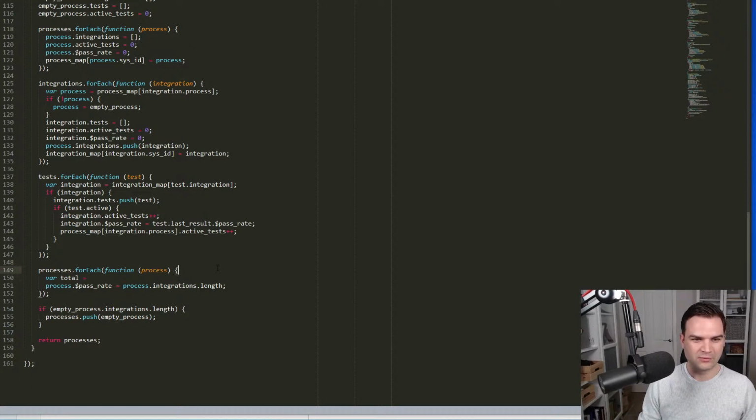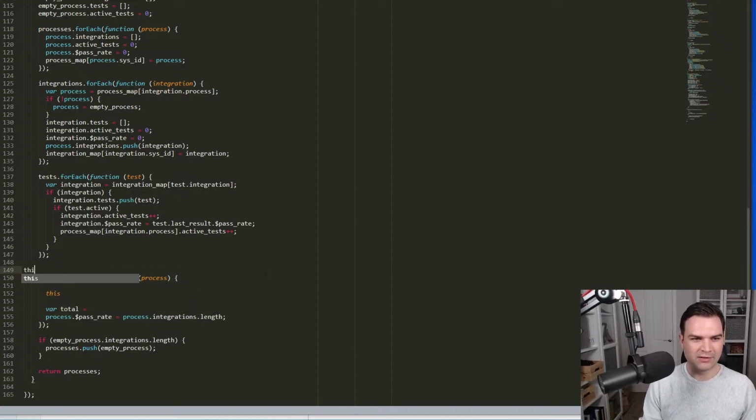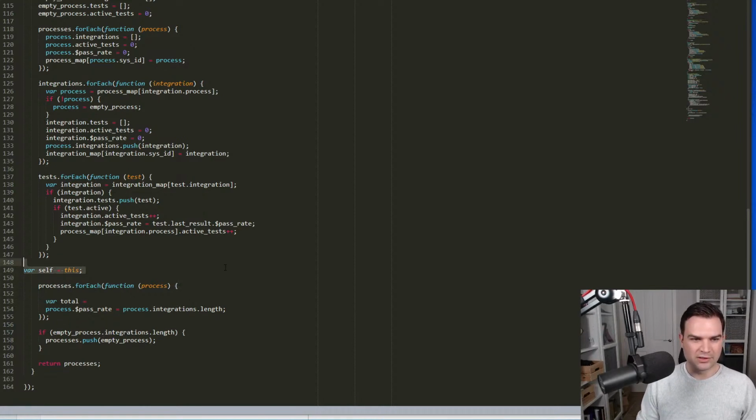just while we're there. So this here will actually be whatever the scope is in this function, whatever the context is there. Out here it's different. So if you want to pass this scope into here, you just need to assign it another variable. Normally it's something like self, and then you'll just do self dot whatever. So yeah, that's all you need to do there, is just pass in that.